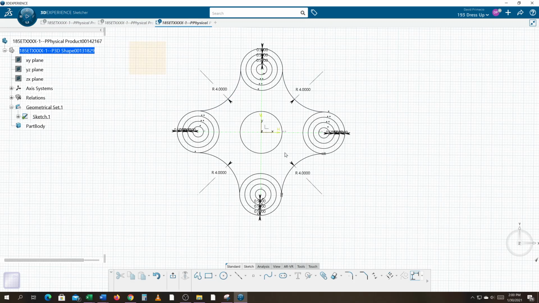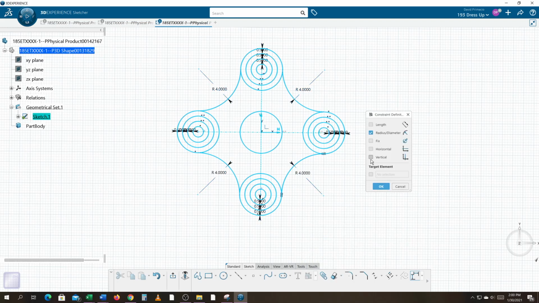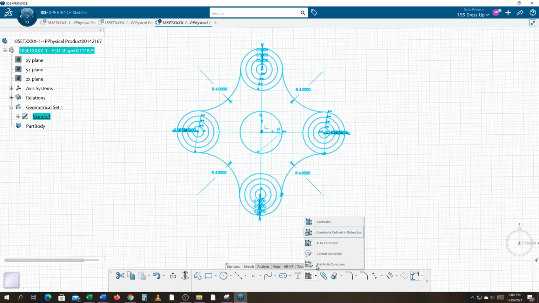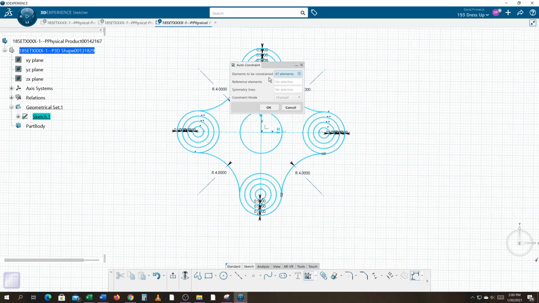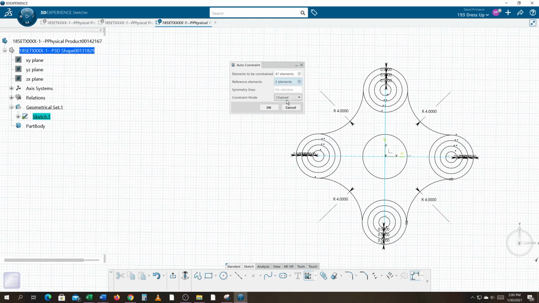So when I highlight this whole thing and I do an auto-constrain and reference the two datums. Okay, and I like stack dimension.